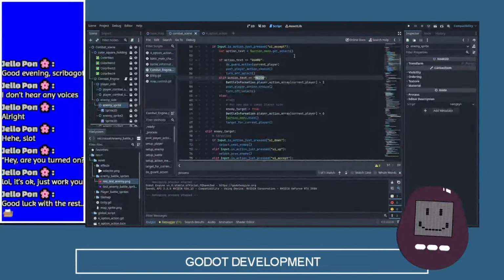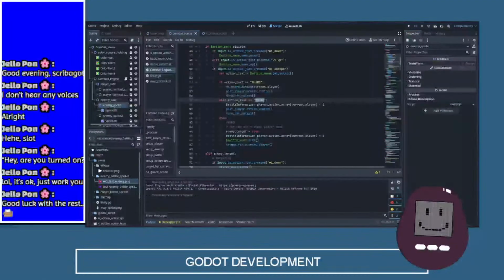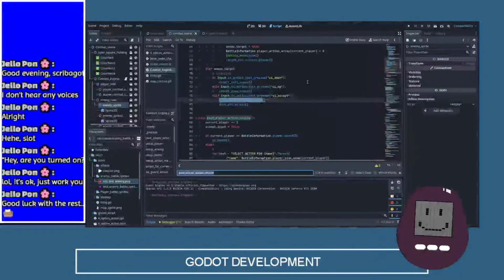Oh, I didn't capitalize magic. No, I did. Post-action choice.